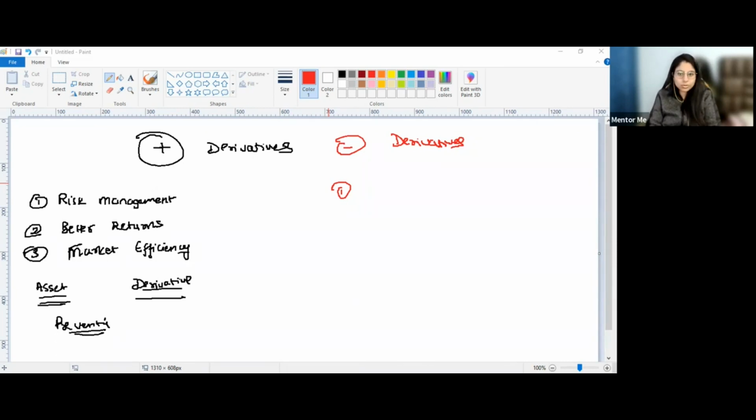If you want to short Reliance, or short Nifty, and you want to carry your position to the next day, there is only one route to do that, that is through futures and options. If you want to do short selling on Reliance, you'll have to square it off on the same day basis, that is, it can happen on intraday. I hope you know short selling, that is selling the shares of Reliance first and then buying it.